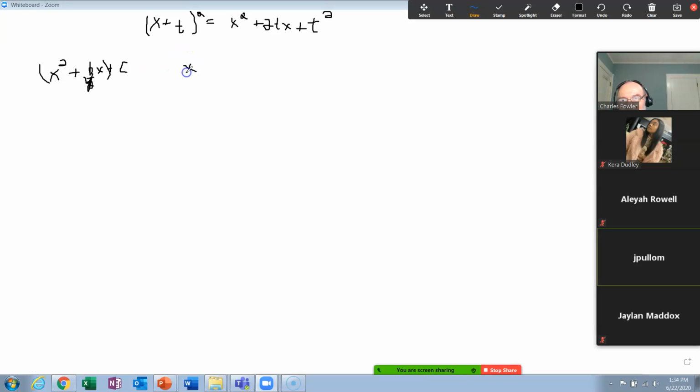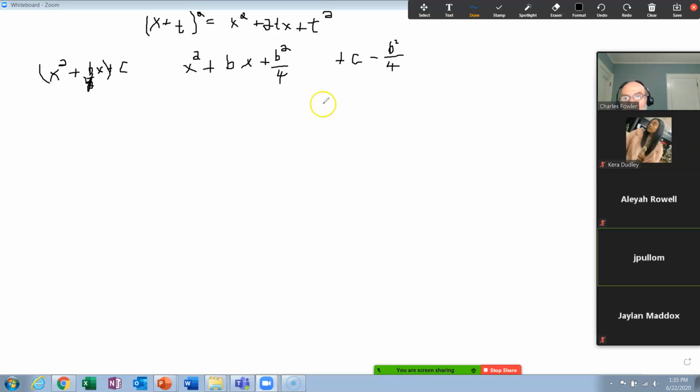So this is going to be x squared plus bx, I didn't mean to have that much room, then put a big old blank there and put our c. Now the only thing I did there was spread out our problem. Now here's what we're going to do. We're going to take half of this b, just like you take half of this 2t here, and square it. So half of b, squared, would be plus b squared over 4. That's taking half of this b, which is b over 2, and squaring it and adding it here. Well, if I add it there, I also have to subtract it here. B squared over 4.